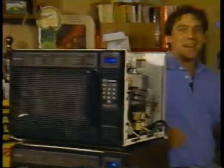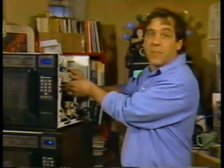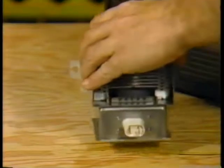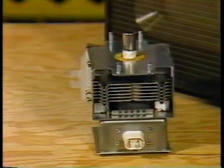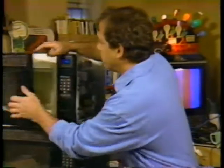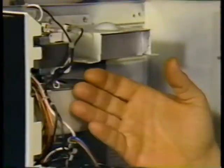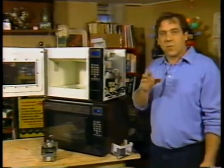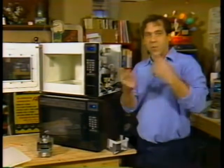Microwave ovens are extremely foolproof and safe unless you do what I'm about to do. You and I cannot disassemble a microwave oven and then use it again. This oven was provided by Sanyo with the complete understanding that we were going to take it apart — they're going to reassemble it and test it. Here's the source of microwaves: a strange cousin of the vacuum tube called a magnetron. The oven proper is just a metal box that won't allow microwaves to escape. A fan blows air across the magnetron to cool it, and that air stream is directed into the box and out of vents at the back. The airflow in the box does more than just remove moisture from the heating food — it also runs the stirrer. Microwaves travel like light, and the stirrer fan is sort of like a mirror ball above a dance floor: it distributes the microwaves all over the box.